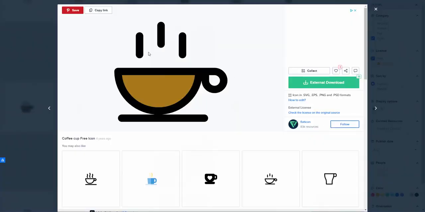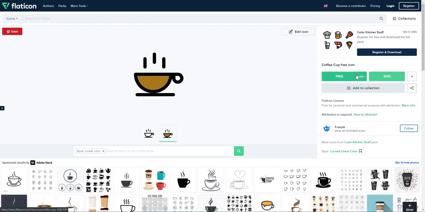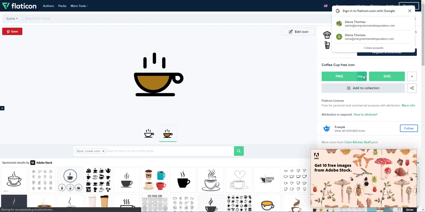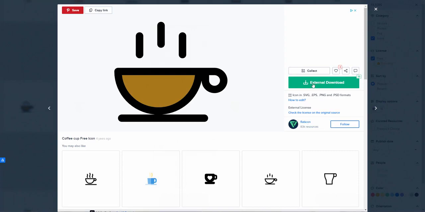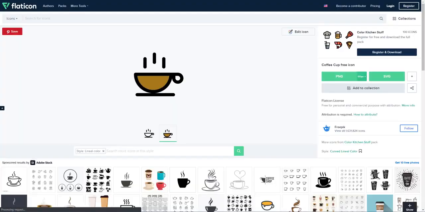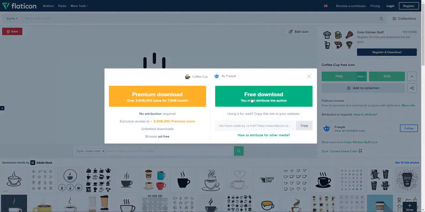Okay, so I'm on the stock site now, which is called freepik.com, and I'm picking a colored coffee image here. So I'm going to choose to download this. Just double check the size. It's 256 by 256 that we need. So download, I'm already on that page. Let's go to PNG, download at 256 and free download.